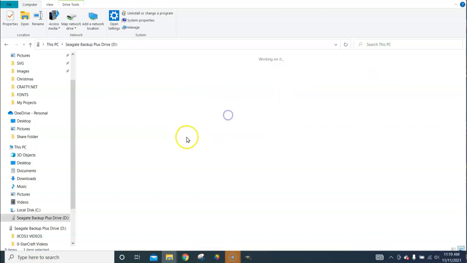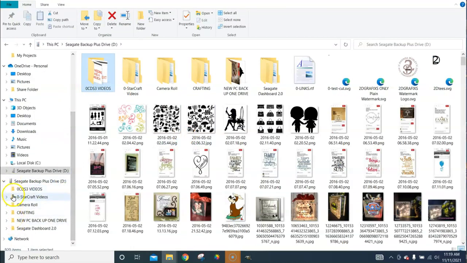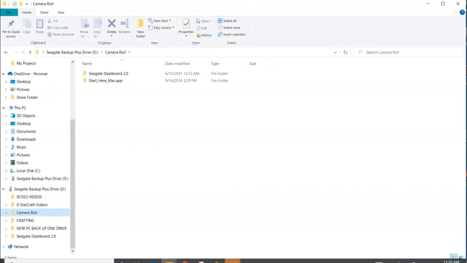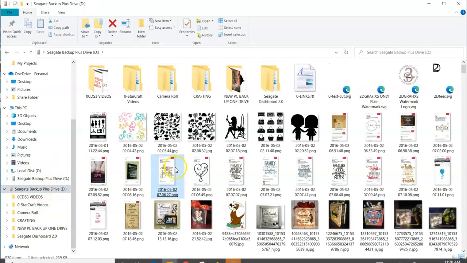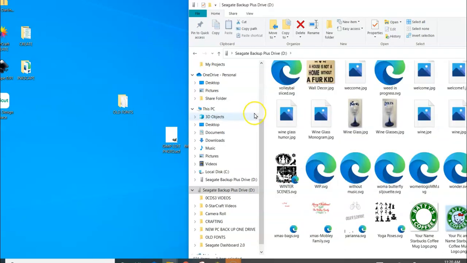And if you click on that, it's going to open up all of your files that are on your hard drive. Your external hard drive, which in your case, I think you're using a USB. So anyway, once you get that open, then all you have to do is move this folder to that drive. Just drag and drop. Okay?